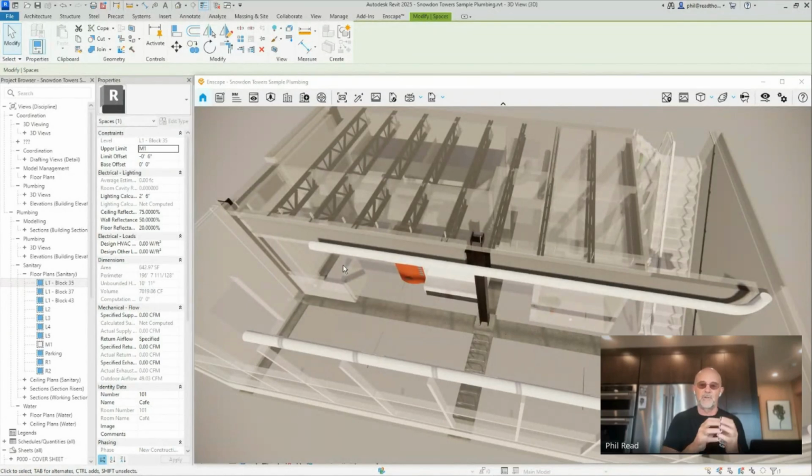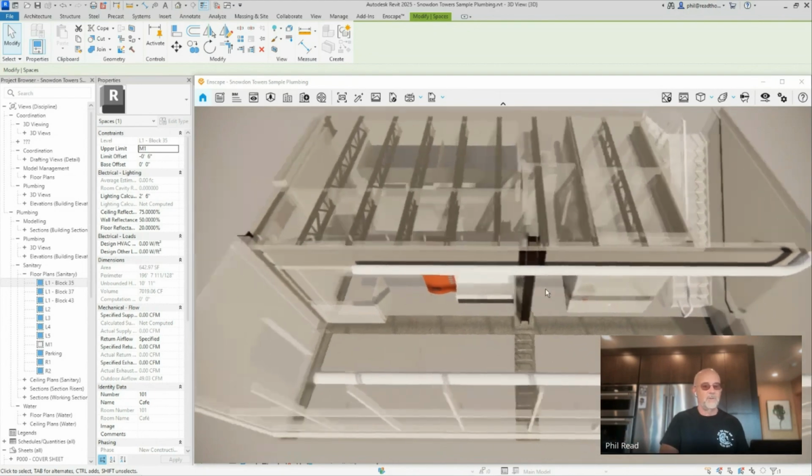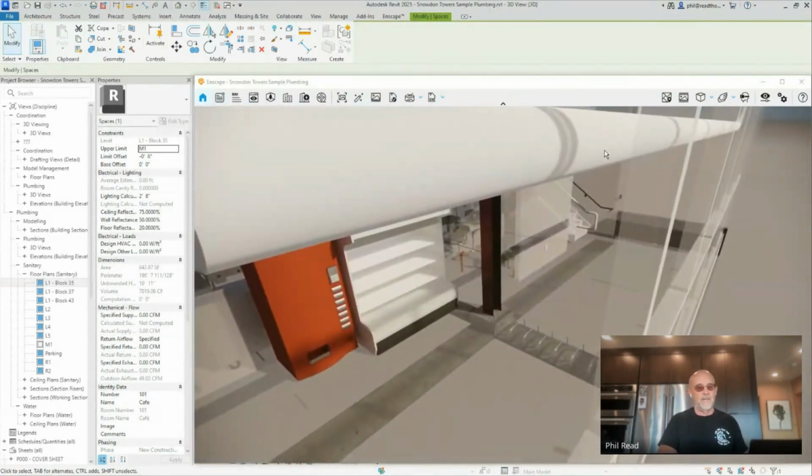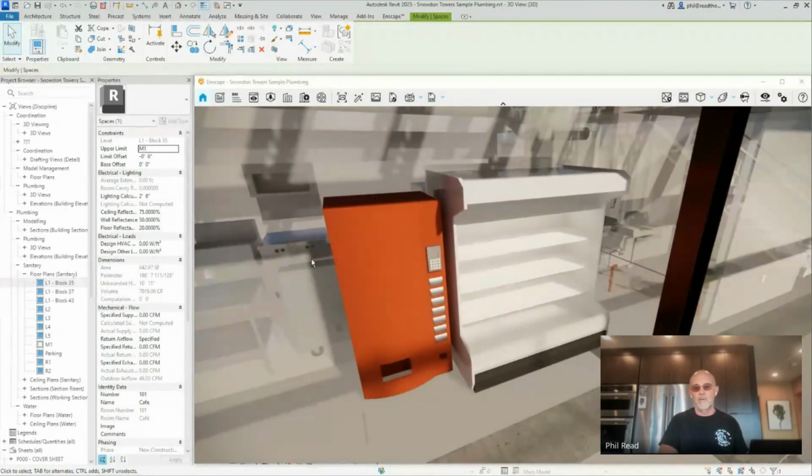If you're trying to figure out, you could select a run of pipe and go section box around this run, and it's only going to show those pieces in it. I think it's just a good way to minimize compute, to get the project to open quickly. If you don't need to open the entire project to get to what you need to have a meeting about, you can just select that, build a section box, and then kick on Enscape.